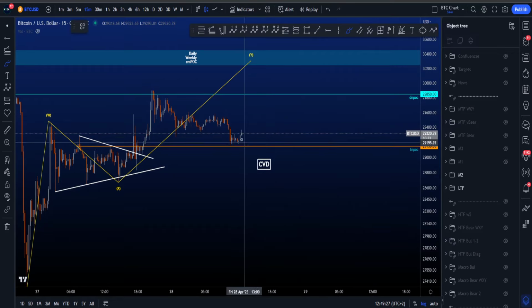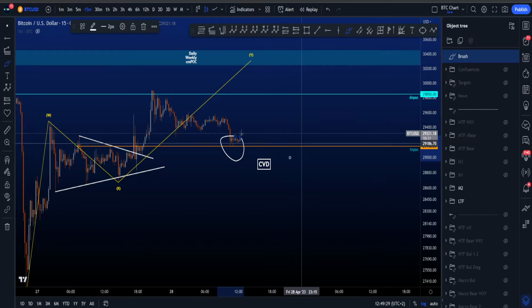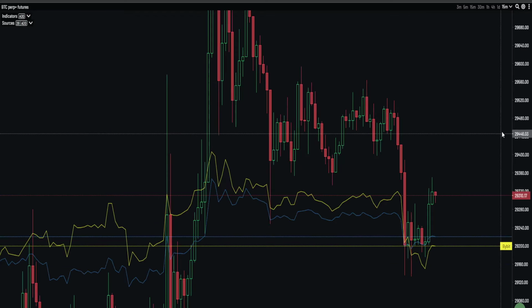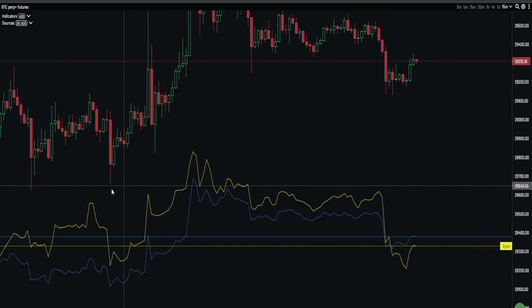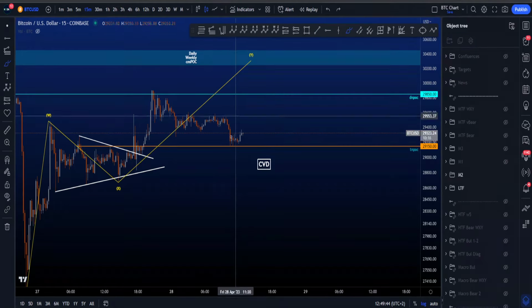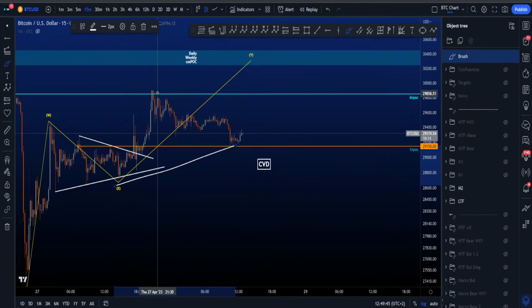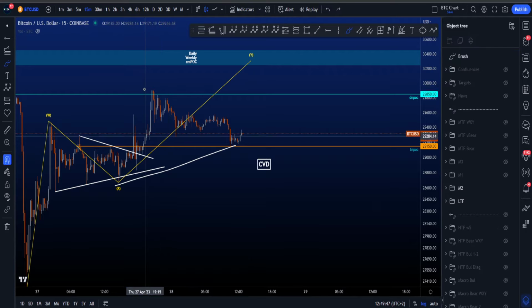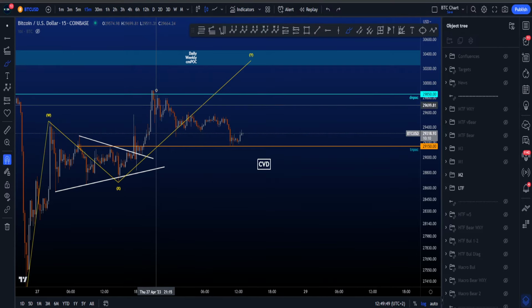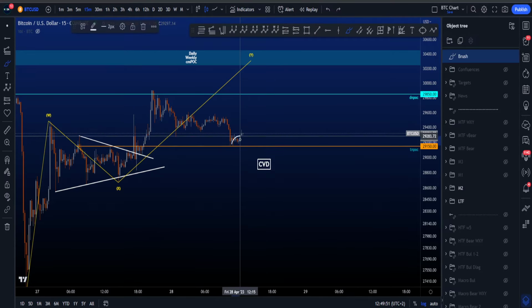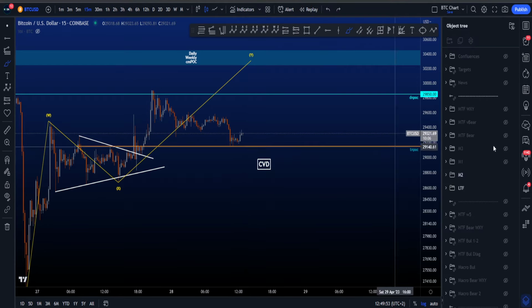But for now, we found some support at the time naked point of control, and we do have some bullish divergences going on, where price is making a higher low, but on the yellow CVD line we made a lower low. That is a bullish divergence where the target is going to be taking the highs at 29.9k. So that is at least interesting to know, and as it stands now, price is moving at least a little bit to the upside.